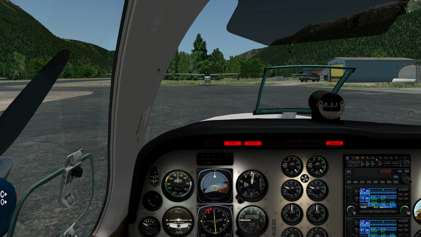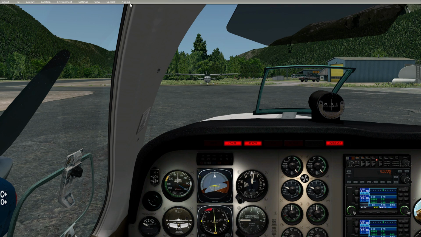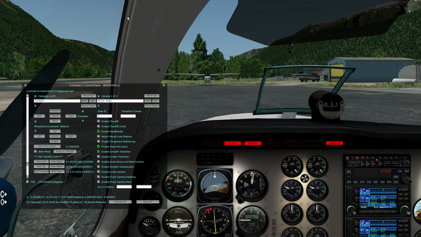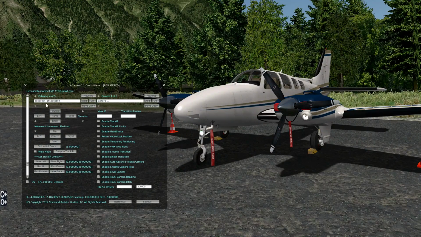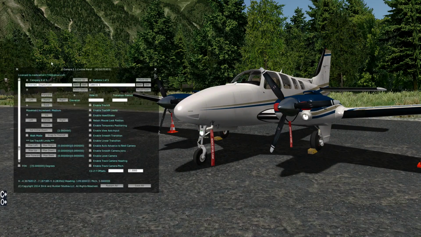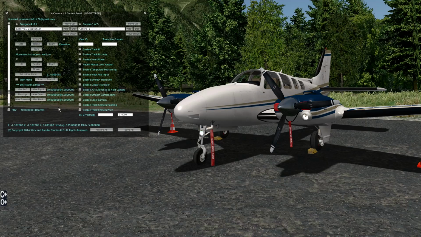You'll probably remember that in our demo video we showed an animated external inspection. I've got this set up here, which I'm going to show you in this plane. Let's get to that category. I have a category here called external inspection. Let me move this up out of the way.